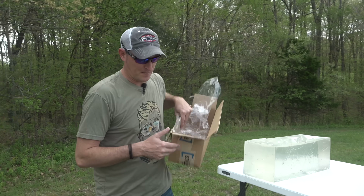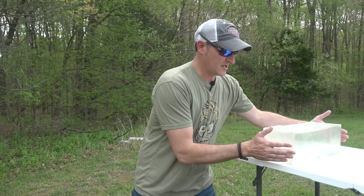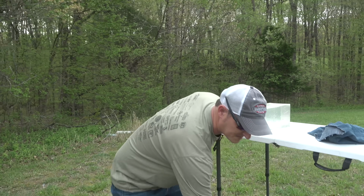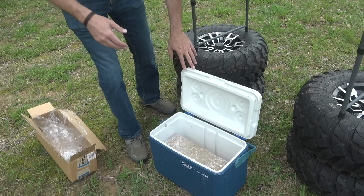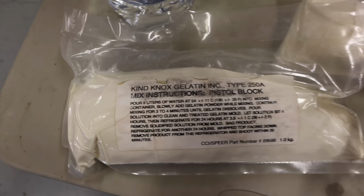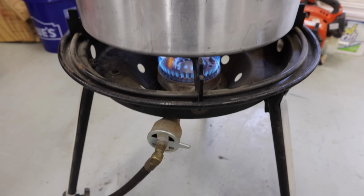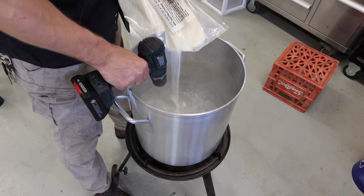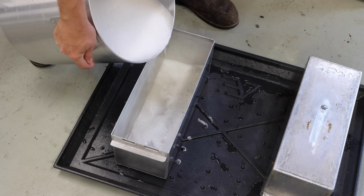The reason why a lot of people on the interwebs don't use the FBI protocol gel, which is the Knox gel, which the FBI uses, is because it's a pain. It's a pain to work with. It's a pain to mix up. So what you basically have to do is get distilled water, and you heat that up to a certain temperature. And then once you heat it up to a certain temperature, you have to mix in this powder because this simulates tissue. And once you do that, then you have to let it cool.